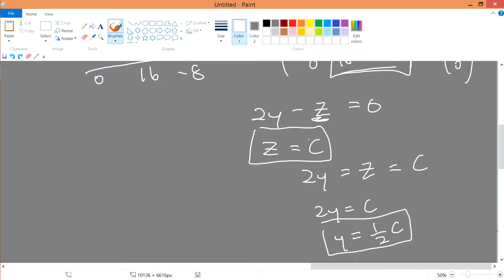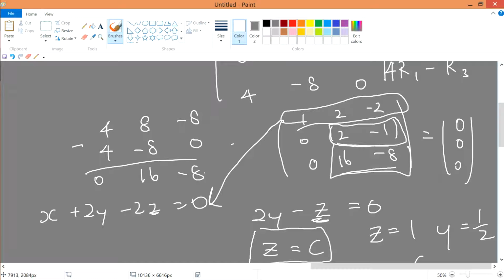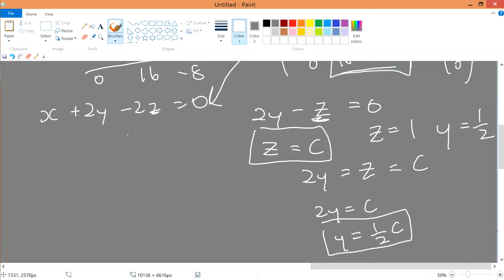And so once I know that my z equals 1 and my y equals half, I can also solve for my x. Alright, so I just simply write down my x first. 2y minus 2z equals 0. So I'm simply rewriting this row 1 to find my x, because I want to find my equation. Right? So when I sub in my y and z, since I already know my values, 2 times half is actually 1, minus 2 times z is actually 2, right? It equals 0. So I have x, 1 minus 2 is minus 1, equals 0. So x equals 1.